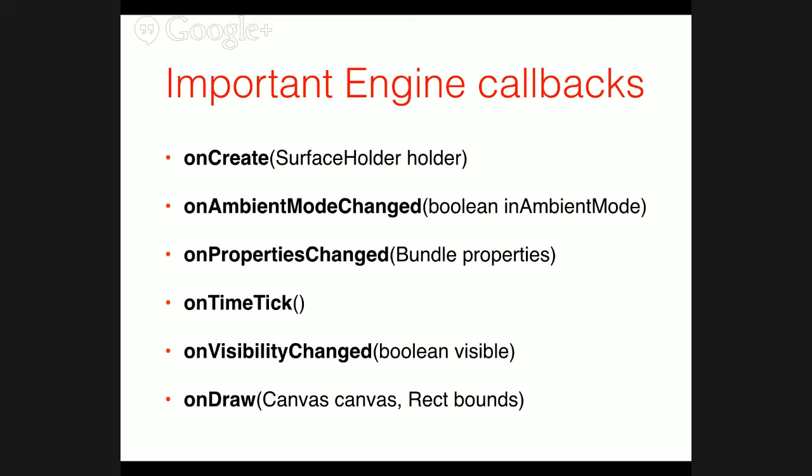The next one is onAmbientModeChanged. Now let me first explain what an ambient mode is. That's a low power mode on Android Wear WatchFaces. No, not just on WatchFaces, it's on the whole system. But basically, in order to preserve the energy, everything should be gray, black. There shouldn't be any big chunks of white color. Basically, everything on the UI should be gray and black.